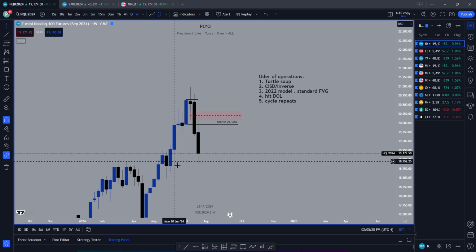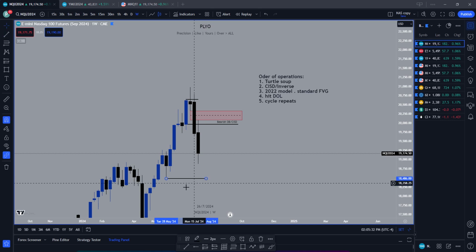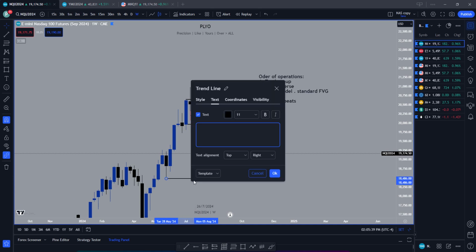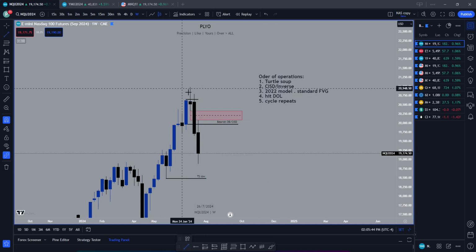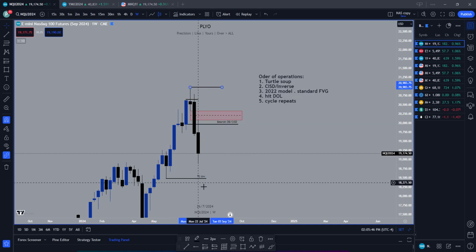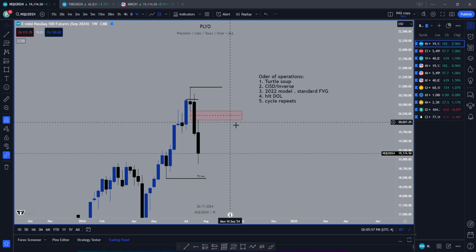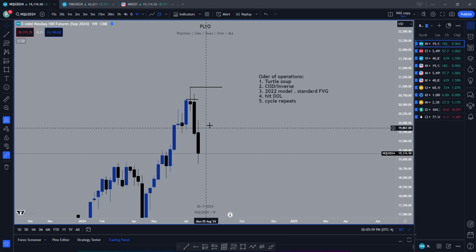But if you remember the last class, we like to target the soup low, the previous low that started the move, because that's important. So this right here would be the turtle soup low, and up here would be the turtle soup high, which means if we start a bull cycle, like say we hit this draw on liquidity, the cycle repeats, we should come right back up and take the soup high in the bullish scenario. So that's just a short recap of what we talked about the first time.